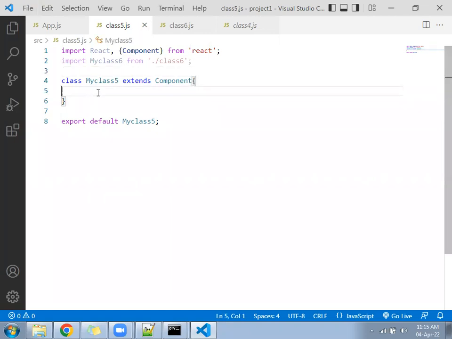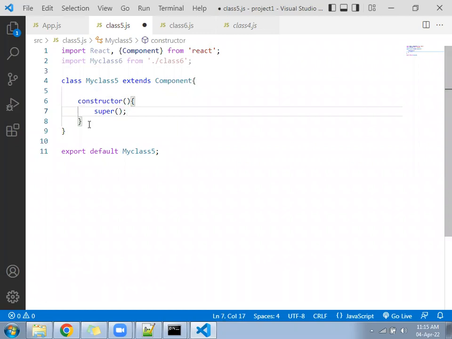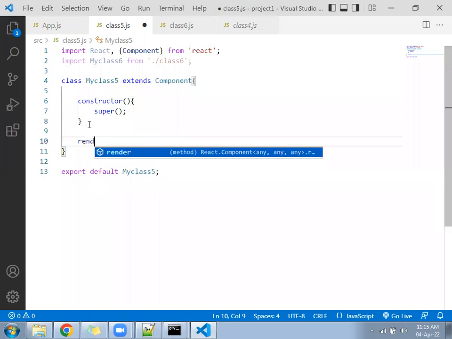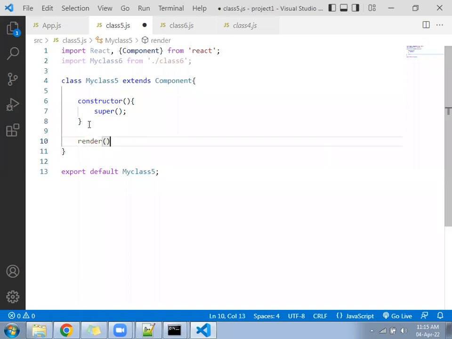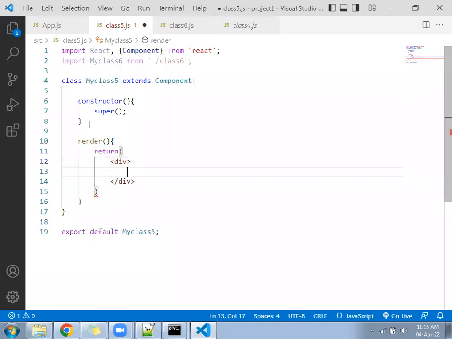Okay, ready? Next, go inside. You can follow constructor, super props as usual. Come down, right here, render function, return a division, ID height 500.